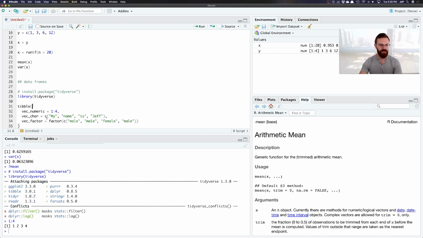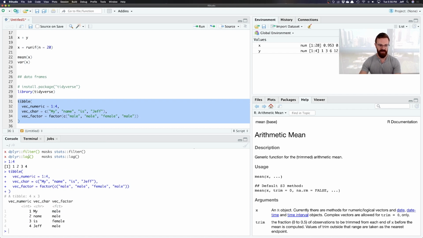Okay. Now, there are a couple of things going on here. First, let me run this and see what happens. If I execute this, it does give me this nice little data rectangle where I've got a column for the numeric variable, a column for the character variable, and a column for the factor variable. Now, you might very plausibly be asking, what is a number and what is a character and what is a factor? And again, we are going to get into a lot of those things in more detail.